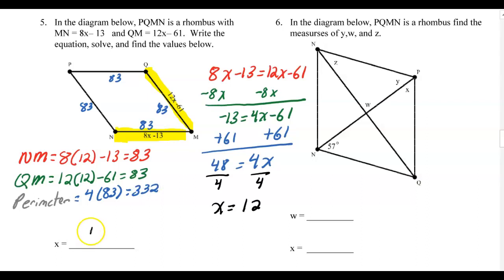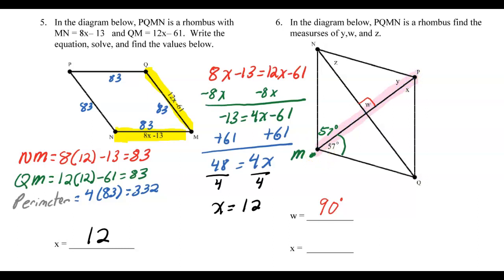Now, technically, I would just want x in this problem, but on the test I may ask you for NM or the perimeter. Let's take a look at example number 6. Again, I have a typo here. This should be letter M. So, first thing we know is in the middle we have 90-degree angles. So we know that W is 90 degrees. Then the diagonals bisect the angle, so we have 57 degrees down at the bottom. We also have 57 degrees right above it, because that diagonal, I'll highlight it in pink, bisects the angle.